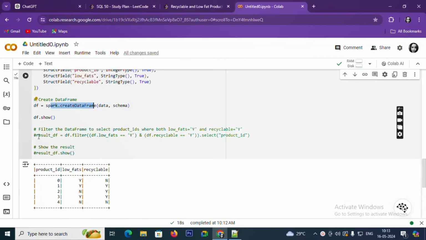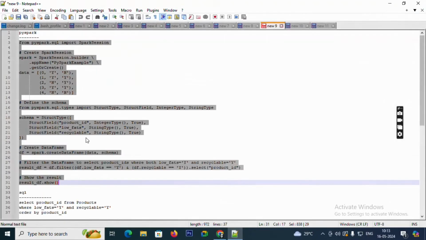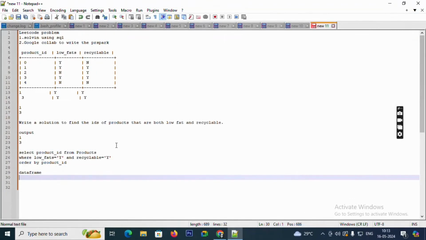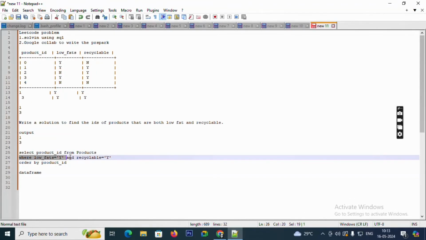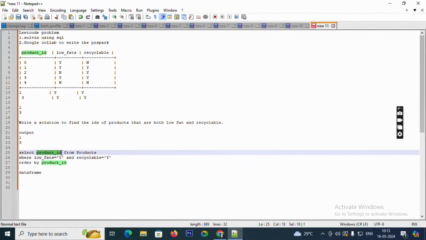Now we'll come to our condition, which was to find the products which are both low fats and recyclable. Let me just copy this line first. As I said, what we were doing here was first checking the condition and then selecting those product IDs only.